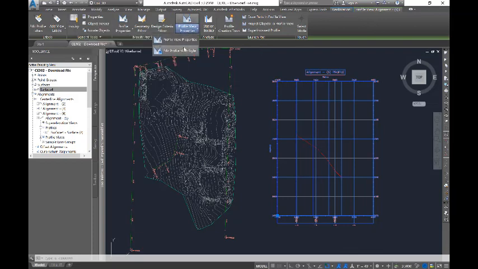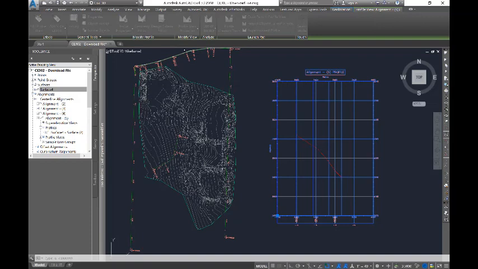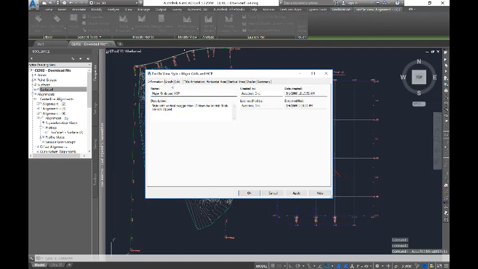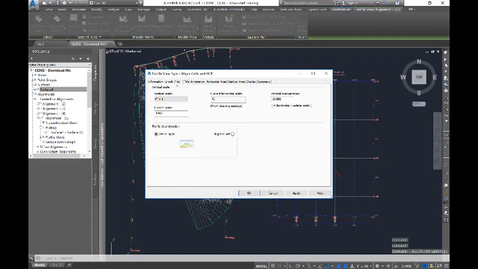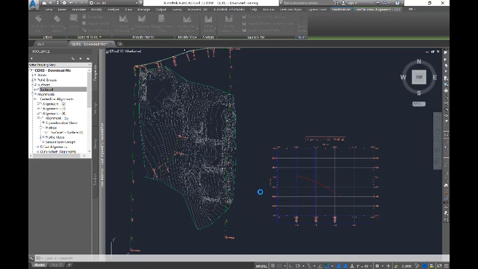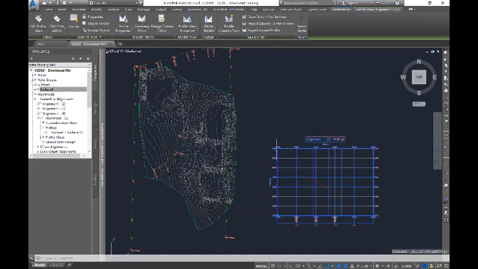So we're going to come into the edit profile properties there, and under that graph, you can see that we currently have a scale listed here, and so we can bring that to a 1 to 8, and that brings it down. And so you can normalize it to fit in the scale that way. You can also edit it to make sure that your alignments fit in the specified window there. But that's how to create a profile view.